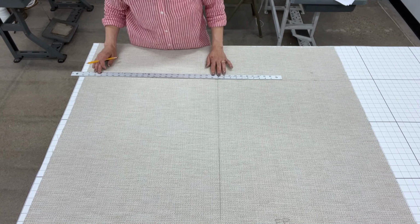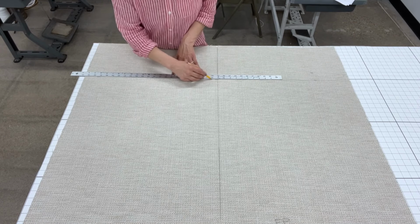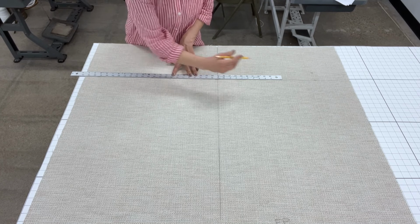Again, go lightly if you're on a light fabric, but we want you to see.